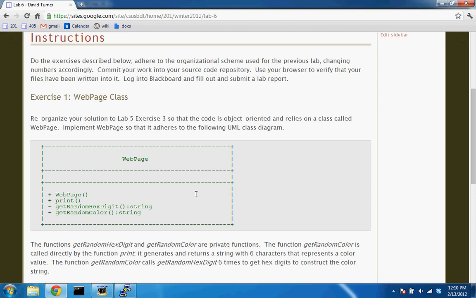This UML is a collection of diagram types that are used for designing software, and one of the diagram types that's a part of UML is called the class diagram. And here's an example of the class diagram. This is the class diagram for the WebPage class that you need to implement as a part of this first exercise.